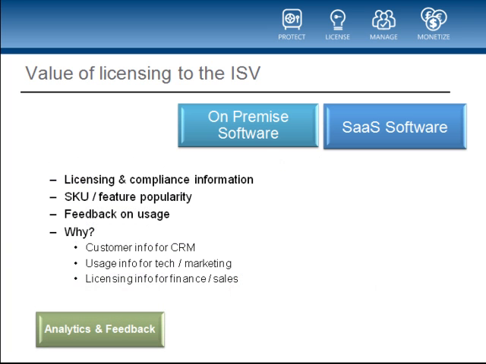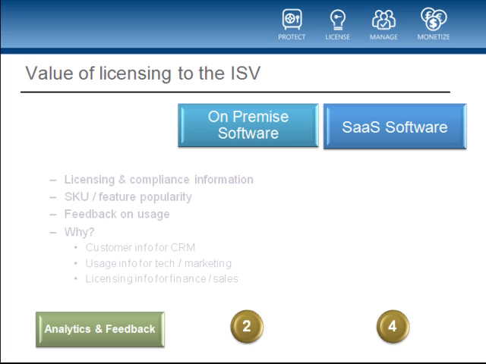The fifth and final reason why people use licensing technology inside their applications is because it helps them to learn about their customers — who they are, what they're buying, how they're using the application and what can be learned from this behaviour. Is this still relevant in the cloud? Of course it is. Customer intelligence is a key pillar upon which the success of a cloud application can be determined. The more you can learn about your customer, the more likely you are to succeed. And if your licensing system can provide you with interesting and unexpected insights into your customers, so much the better.